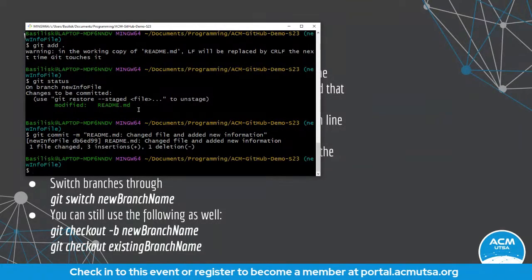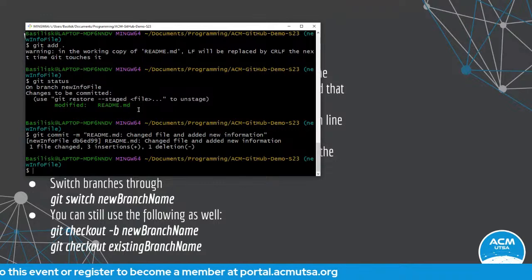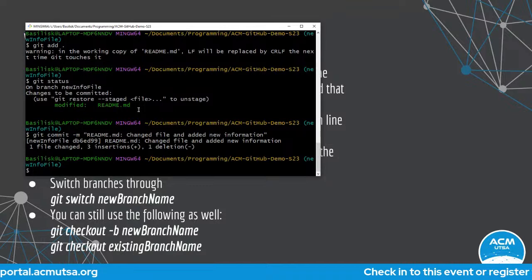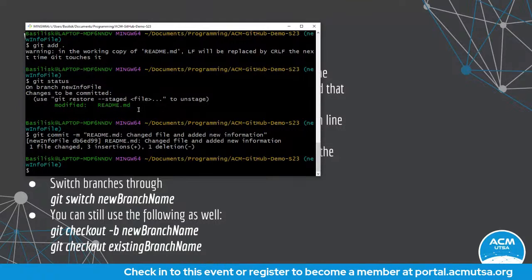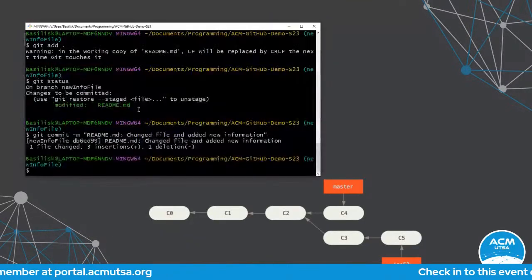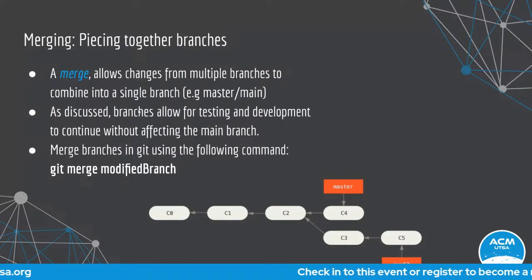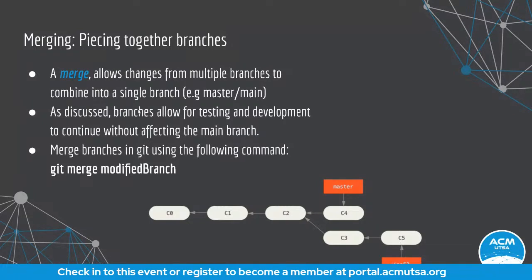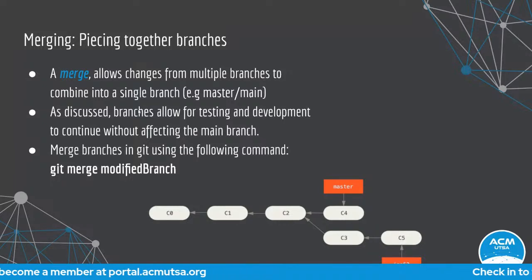So now the question is, I've already kind of explained that you have this new branch, but how do you get these changes to merge or combine with our main branch, or the main copy of our code base? How exactly can I get the changes I have in this separate code base to be reflected in our main branch? Well, we can do this through merging, and merging essentially allows you to combine the changes from a different branch into another branch. This allows you to integrate changes you've made in a separate branch into your main branch.